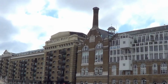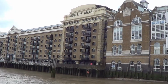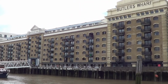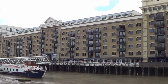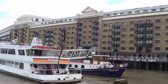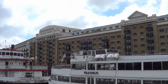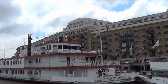The tradition goes back, as I was saying, to naval personnel going underneath this bridge and waving goodbye to their loved ones, members of the public, as they went out to sea. They would have been wished well on their way, and they could have been away for up to 5 years. Now this is the old port. If you look to your right, you'll see Butler's Wharf, and you can tell it's not a warehouse anymore. It's now apartments, and that's the Pont de la Tour at the bottom there. I've always wanted to go there. It's a French restaurant. I'm not saying it's cheap. The deli does good coffee, and it's normal deli prices. So if you want to feel a bit posh and have a posh coffee or a posh hot chocolate, go there. Pont de la Tour.